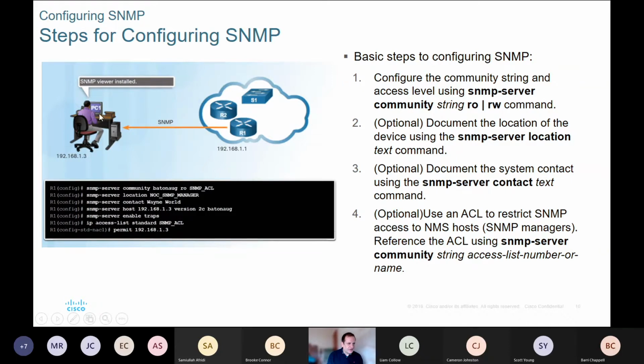Yeah, that's the SNMP server. They're going to enable traps at some point, so obviously there are going to be some traps to set different thresholds, and there's the access control list it's referring to. So there's an IP access-list standard SNMP-ACL, and it's permitting 192.168.1.3. So it's only allowing that one device to be able to view and use SNMP information, which is sensible.